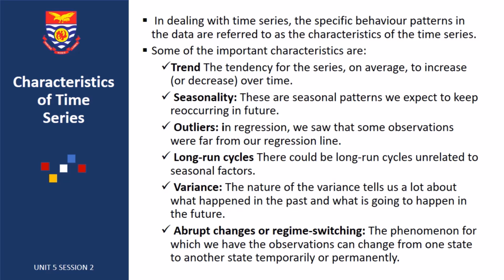And finally, we have the abrupt changes or regime switching. The phenomenon for which we have the observation can change from one state to another. It could be temporary or permanent. With regime switching, we are looking at how patterns of movement within a data set or within a particular market change over time. Where the change is permanent, we have what we call the structural change. We have already dealt with issues of structural change, where we have the Chow test that is used to see whether there are breakpoints within the series.